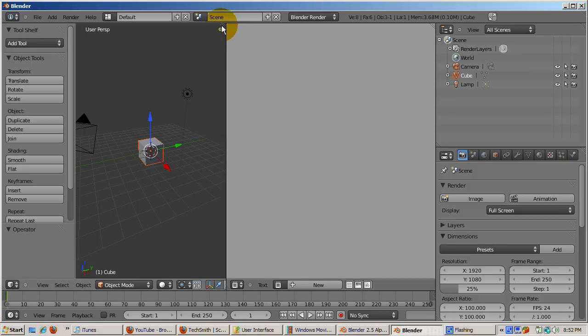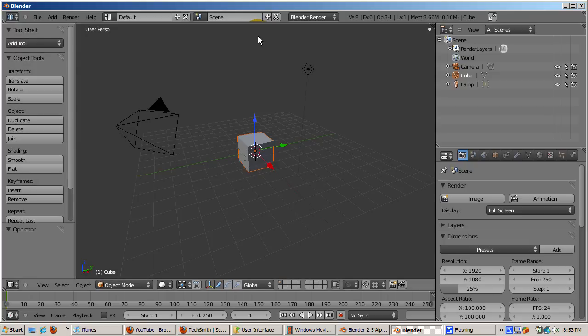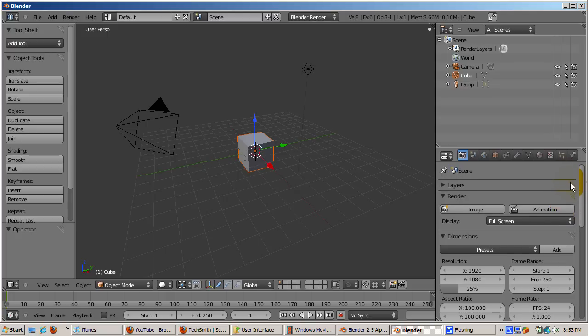Notice that each panel inside the editor window also contains a thumb grip splitter widget, so you can join and split the windows you just created. In the case of a panel, you can arrange the placement of the panel within the editor window. Place the cursor on the splitter widget in the layers panel and drag to move above the render panel. Panels cannot be moved from one editor window to another editor window.